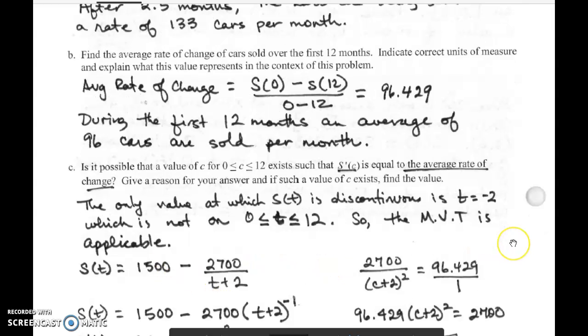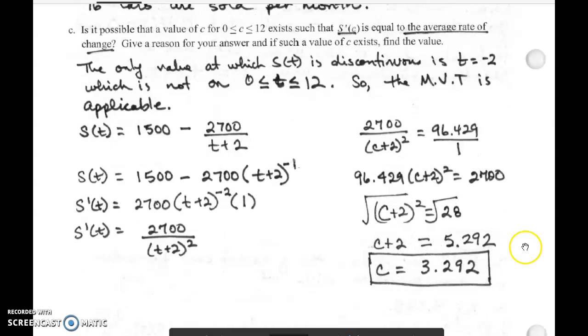We can do this. And I think for the sake of ease, for my ease, I'm just going to show you what's happening. We already found the average rate of change at 96.429. And what he's doing is finding the derivative, and the instantaneous rate of change needs to equal the average rate of change at some point on that interval. So he found the derivative and set it equal to that 96.429. And then he changes the variable from t to c. You don't have to do that. Some people make their students do it. I don't. But that's what he did.